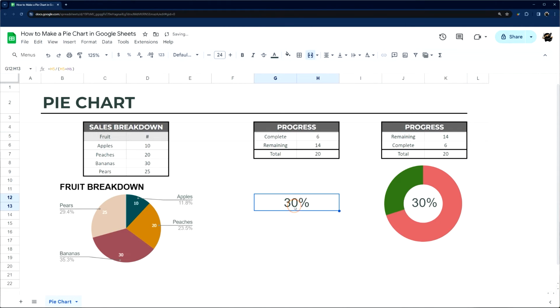Let's go ahead and just delete this and start from scratch. So what I have here is we have a complete, how many is complete, our total, and how many remaining. And so I just set this up with a simple formula here. So basically it's whatever our total is minus our complete to determine how many remaining are. And so this is what we need for our pie chart, is the complete and remaining. And so if that's what you already have set up, you don't need the total here, but this is what you want to use, because this is going to equal our 100%.